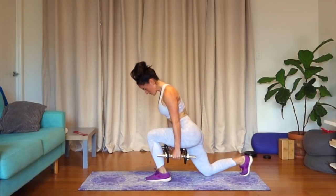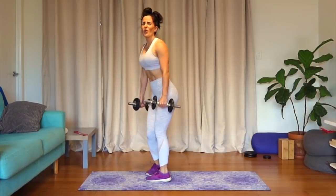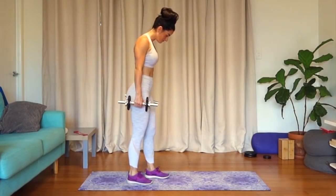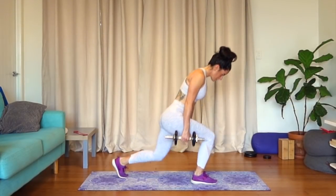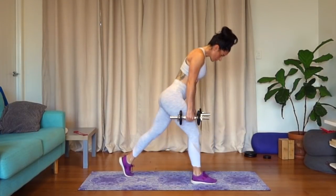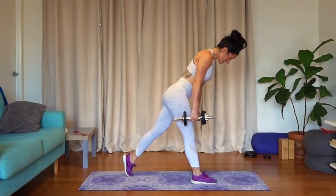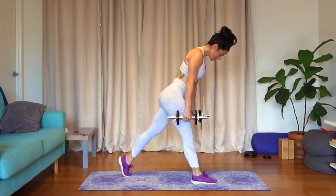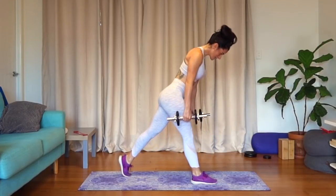If this is challenging your balance, feel free to drop the dumbbells and just do body weight. Oh, they are tough. Shake it out and let's do the other side. Notice how I'm just balancing on my toes on that back leg. I'm not pushing off my back leg. It's the front leg doing all the work. The more you ground yourself through that leg, the easier it's going to be stable throughout this movement. Weight forward, nice neutral back.